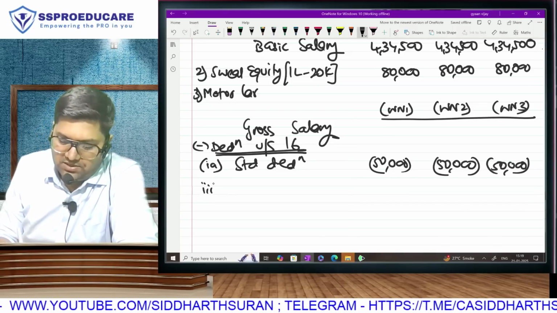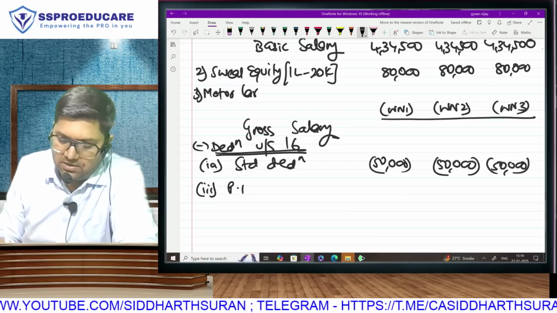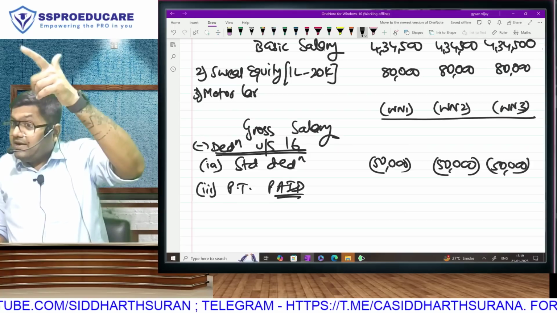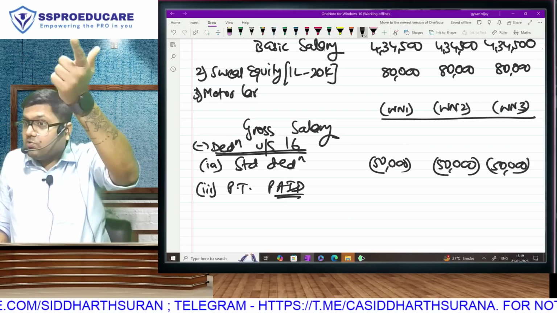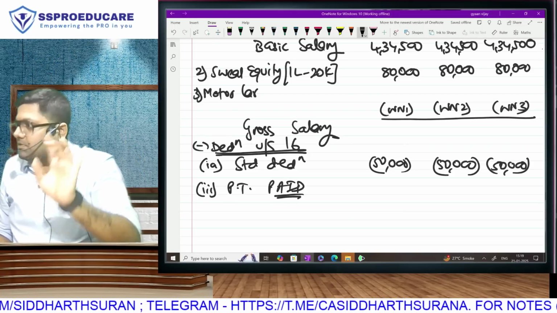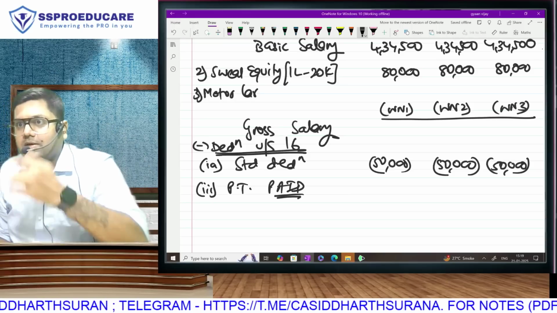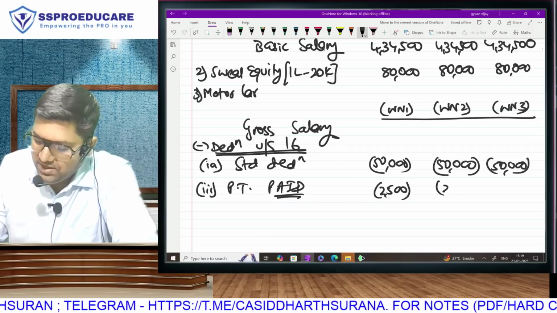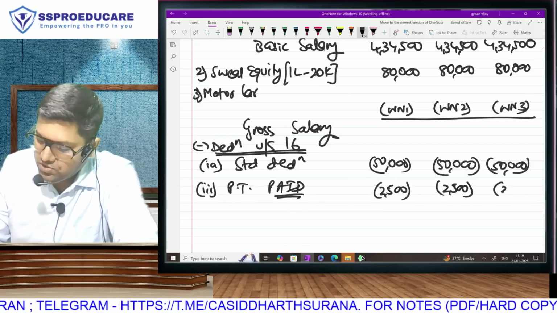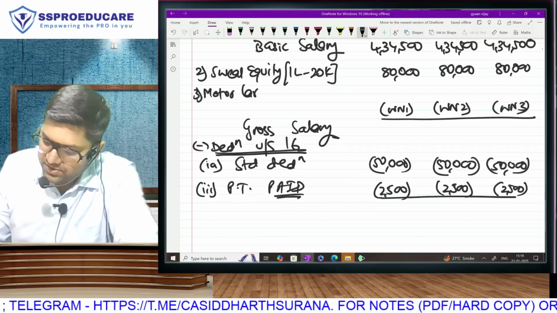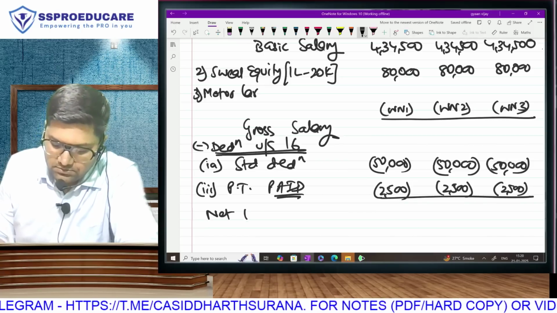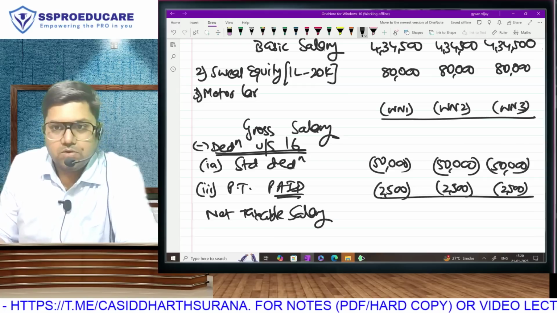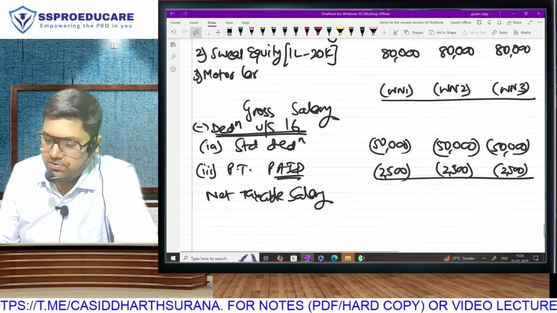And of course, 16(3). Have you paid that? Because it is already deducted. Because it was minus, we added. Otherwise, if it is already included in salary, we only subtract. But here you have to add and then subtract. How much have we already paid? So do you realize this part of the question also does not change? This will give you your net taxable salary in all the cases. Correct?